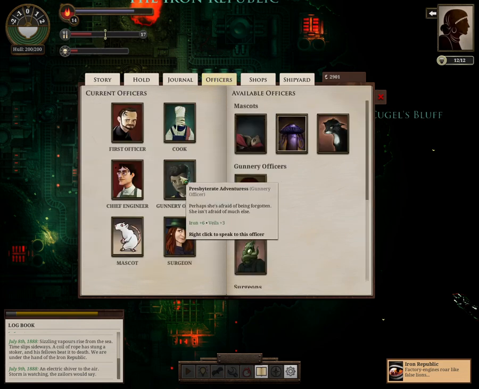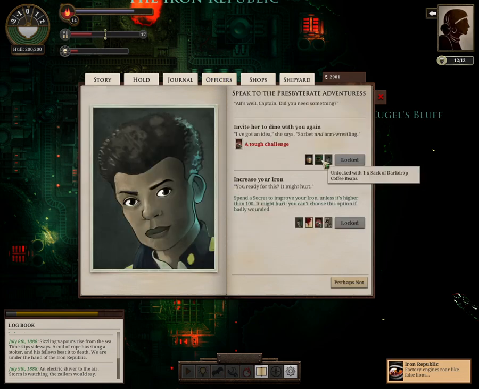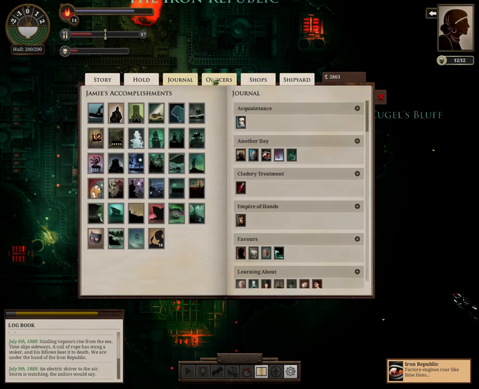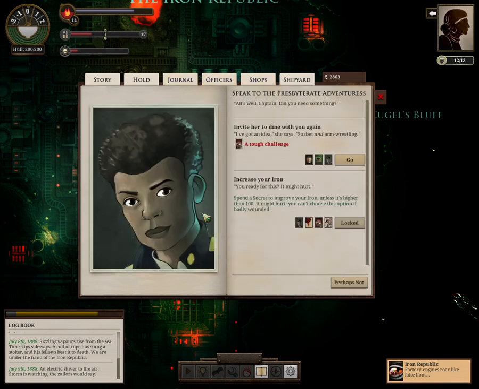Okay. What else does she want? More coffee beans. Tough challenge. Let's try once. But I think only the once.